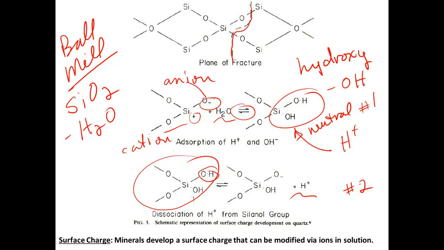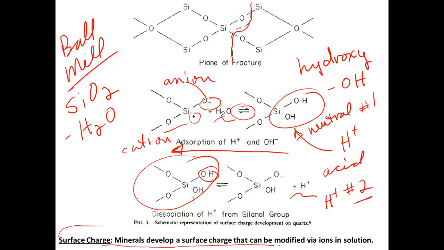It balances. But this second reaction here is quite interesting, because what it tells us is that we can add acid to the system, which would give us a high concentration of hydrogen ion. And we know from freshman chemistry that will cause the reaction to move in the opposite direction. In this case, adding acid will help to neutralize the surface. And so that's our first clue, really, of the influence that acid and pH might have on developing the charge on mineral surfaces in water.